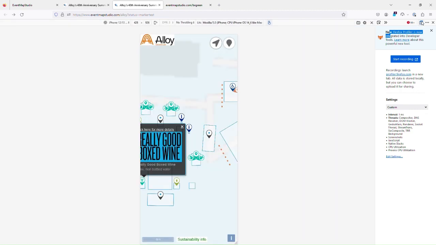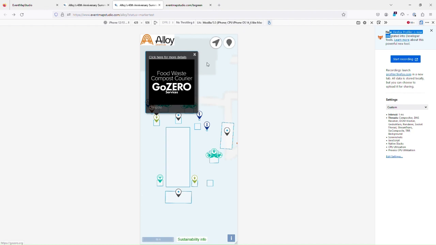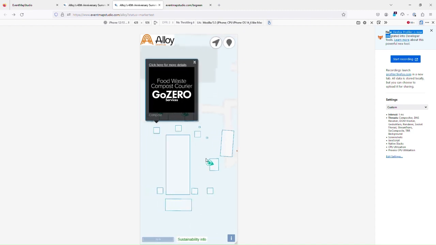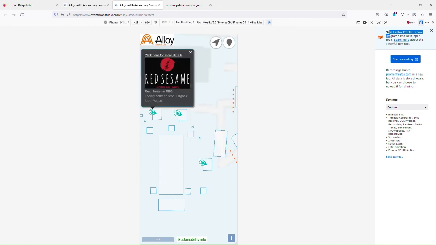And here we're simulating what it would look like on a phone for the public when they're at the event. They can look at the map on their phone. They can filter different items. In this particular instance, maybe they want to look for a vegan food vendor. And if they enable their geolocation, they'll see where they are vis-a-vis these vendors. And they can link to their menus if they want.